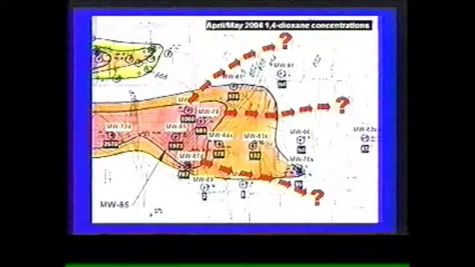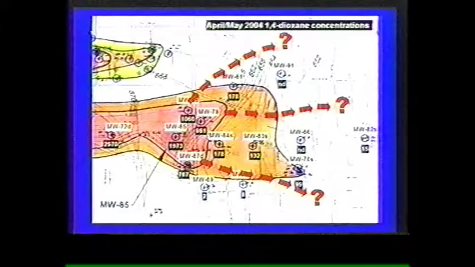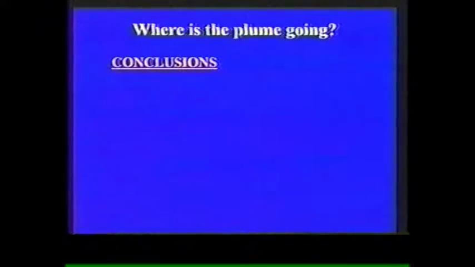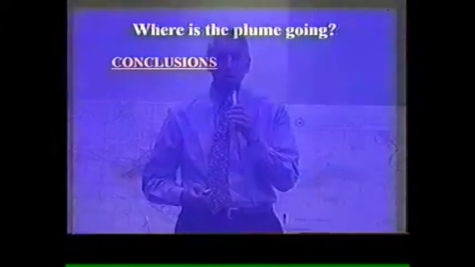Okay, so if it is more like this, the problem is that I would say there's room for additional pathways for contaminant to move that we haven't actually sampled. And we can't be sure that the leading edge of the plume really is right here where it's mapped. So, where's the plume going? The answer is, we don't know.